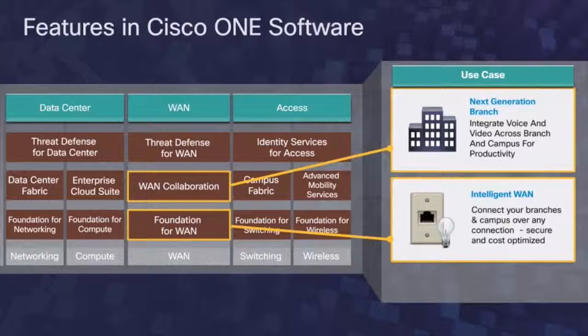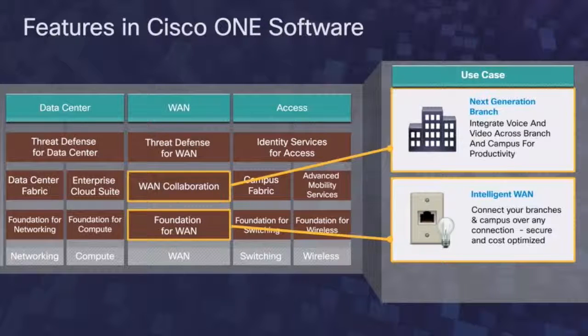Complete branch security, ACL, firewall, IDS, IPS, AMP. Network management and energy management are included in one simple bundle. At the advanced application level, Cisco One software allows you to create the next generation branch with integrated voice and video across branch and campus to increase your business's productivity, including voice gateway for PSTN and analog connectivity, session border control for IP PSTN connectivity, survivable remote site telephony, distributed call control for the enterprise branch. Again, in one simple licensing offering.